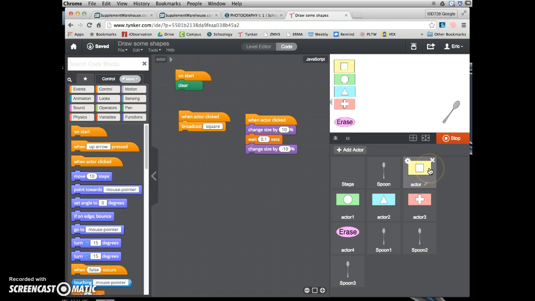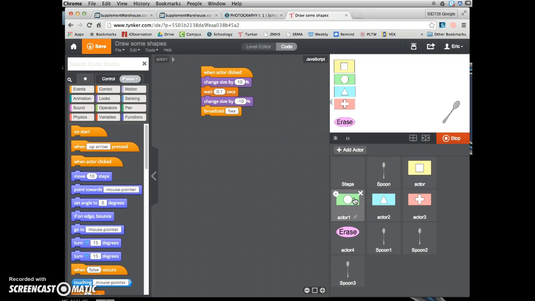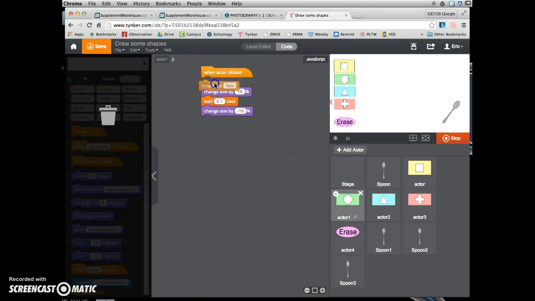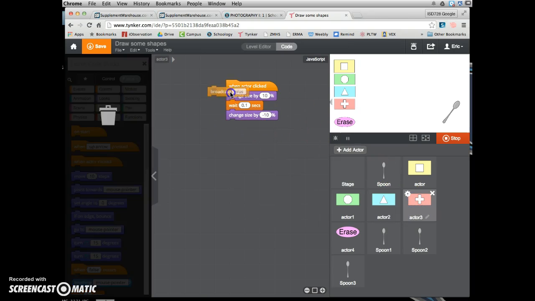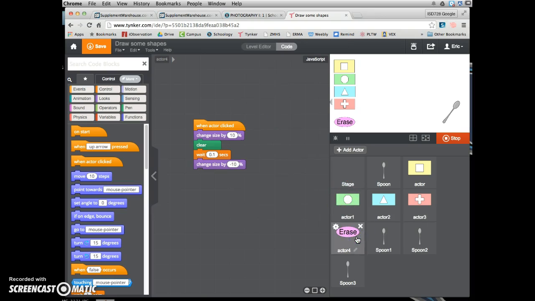So here's my setup for my buttons. They all have when clicked, broadcast, and they shrink sizes. Here I have 2 when clicks. I could put this over here too, make it all 1. So when clicked, it'll shrink, enlarge, and broadcast. I'm going to broadcast first. Same thing here. This is when clicked, broadcast, shrink and grow. Same as you did for your broadcasting tricks, just different looks. Erase. The new one here is that there's no broadcasting. It's just a button called clear. So it's clearing.